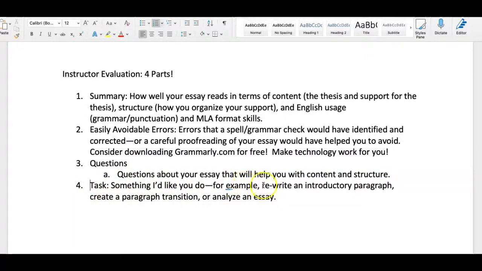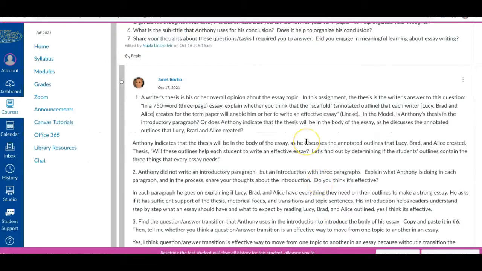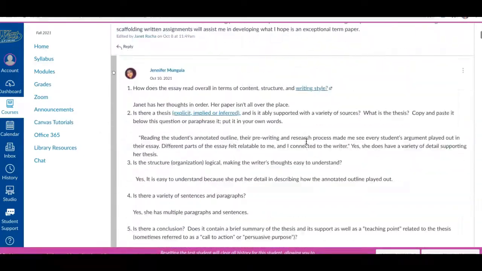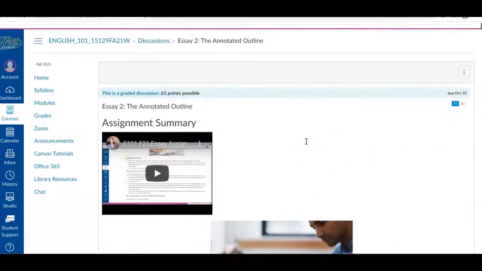For example, rewrite an introductory paragraph, create a paragraph transition, or analyze an essay. And when I say analyze an essay, it's usually an essay excerpt, a part of an essay, not a whole essay. So this is the evaluation process in our class.